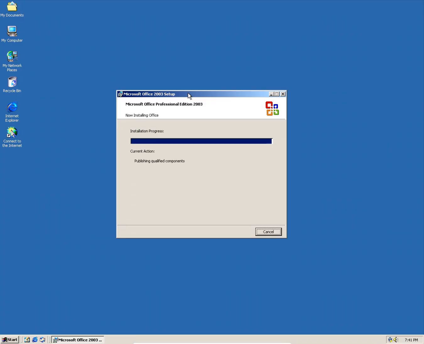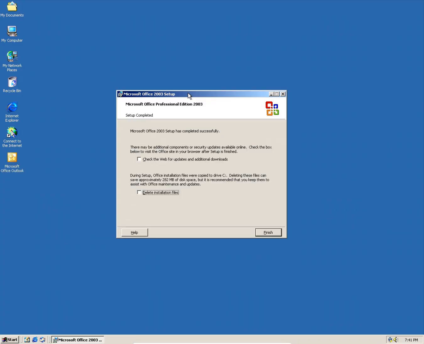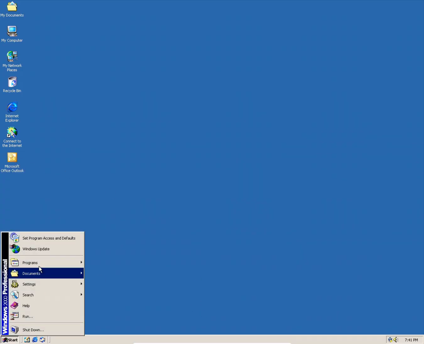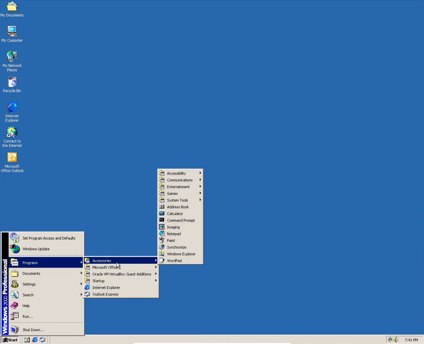This one's usually pretty quick too. I don't really care about that stuff. Okay. Well, I'm certainly not going to be using Outlook. Probably could just go without that next time, but we do have Microsoft Office in here.